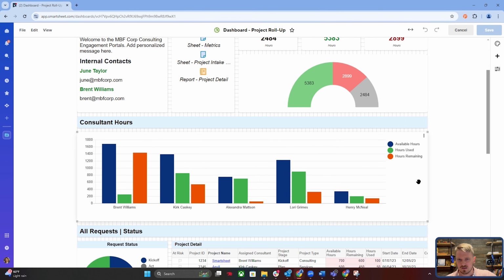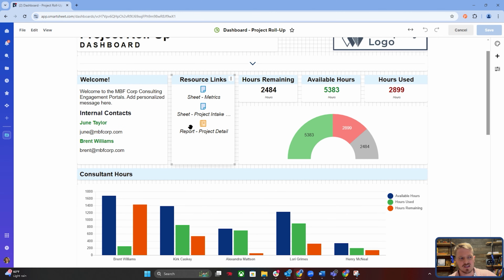Another key building piece of a dashboard is making sure that you can click around. So links like this are really helpful, but it's also important to make sure that if there's a specific detail that you're seeing, that you can click into it and find out more. So a lot of times when we set up widgets, we try to make sure that there's a specific report that is showing this number and the representation that the number has. If there are maybe 5 different projects that it's representing, I want to be able to click on that and see those.